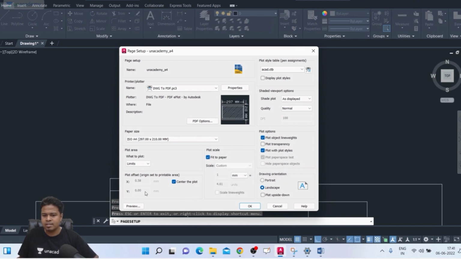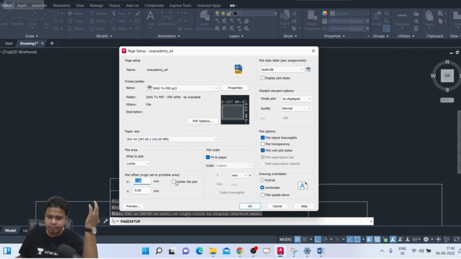There is one more option, plot offset. Center the plot. See, center the plot means whatever drawing is there, that will be at the center. Either you can choose this as well, X and Y offset, meaning from the X and Y axis, how much distance do you want your object to be in?